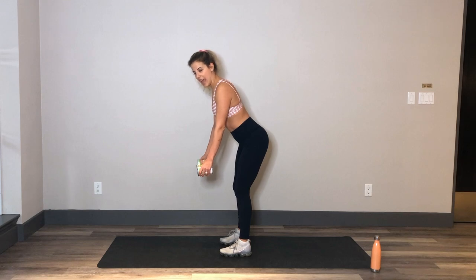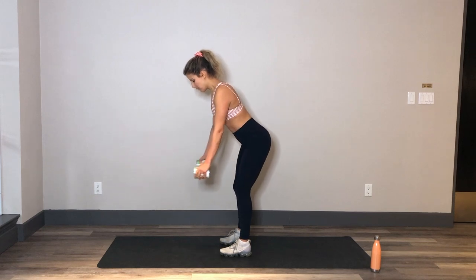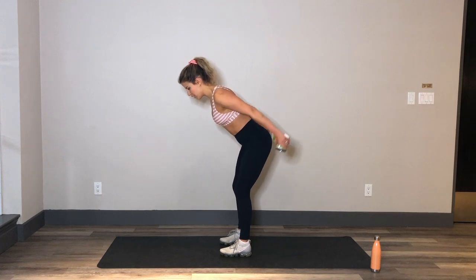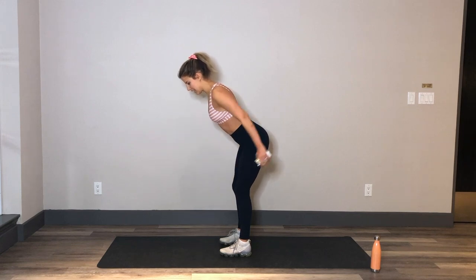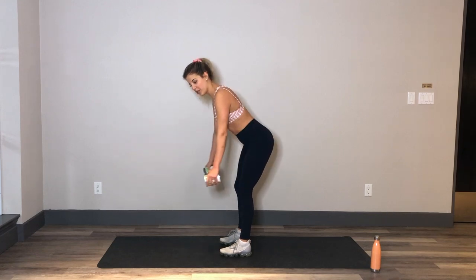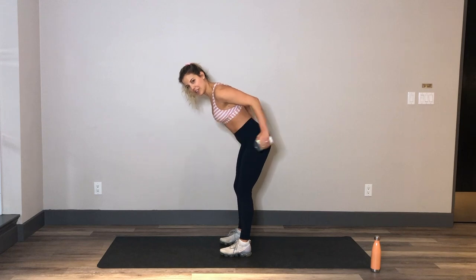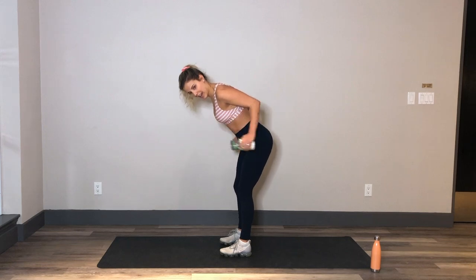In three, two, and one. Inhale, and then exhale as you reach it back. Neck is long, looking a few feet in front of you. I want you to look just a few feet in front of those feet — the more you hinge over, the harder this exercise is going to be. Inhale to extend, exhale to reach back. You've got five, four — meeting me with those arms straight back in two, and one. We're here bending the elbows — props come in, full extension, let's go. Tricep kickbacks. Breathing in on the way in and out as you extend.